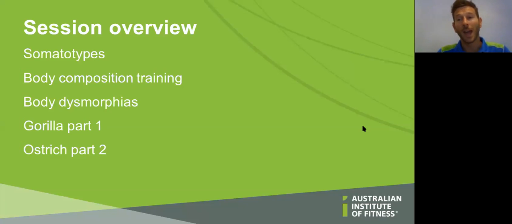So guys, we have made it. Part 7 done and dusted. PT6 body composition training done. We've covered a bucket load of information, and I hope you walk away with some awesome tips on how to work your clients towards body composition goals. We've covered off somatotyping, body composition training for fat loss, and muscle hypertrophy. We've also hit the heavy stuff around mental disorders, around body dysmorphias, and how to look out for the red flags and refer them off accordingly.